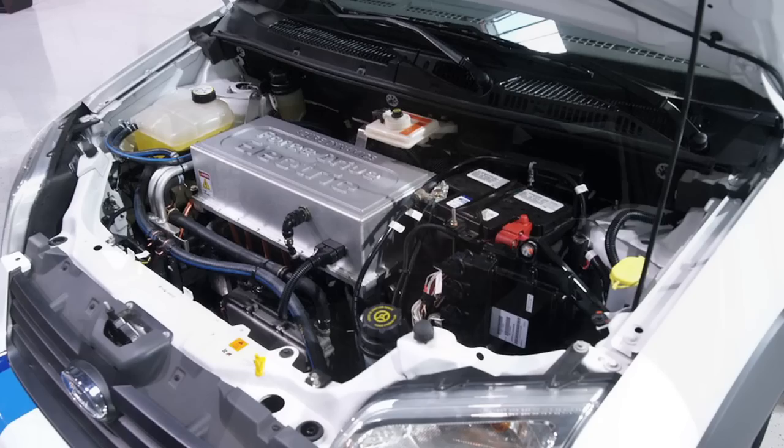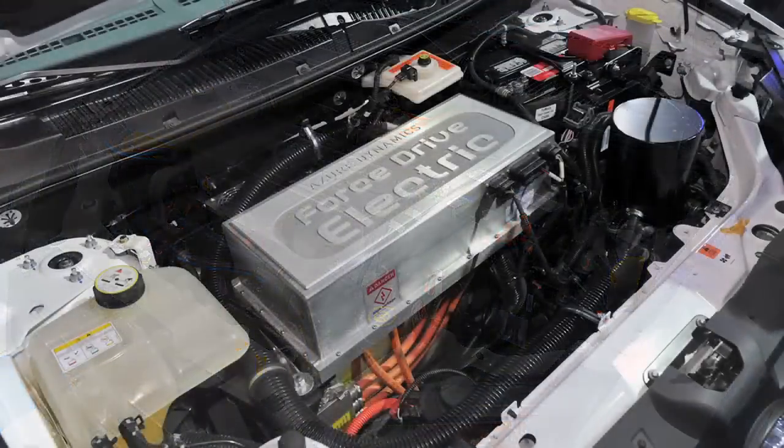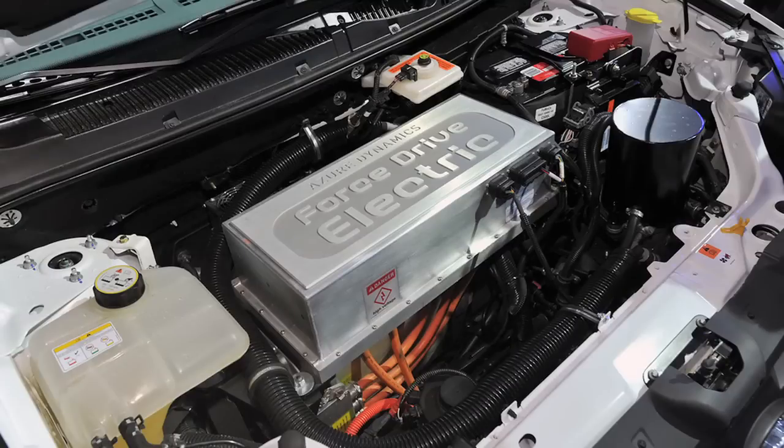Ford says that normal diesel Transits get changed over every two or three years because they're knackered — all that vibration, strain, and heat really takes it out of the machine, even if it's really well made. People trade up all the time, so there's always a secondhand van going down the market. This one, they're talking about 10 years. You won't need to do anything to this van for 10 years. The batteries will last 10 years, and that's probably around 150,000 miles in that time, because the strain on the batteries and the motor is really low.